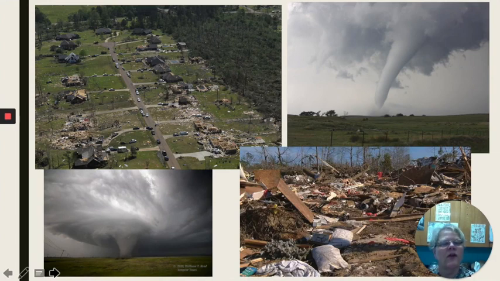Here's some more destruction. Our neighbors in Putnam County recently went through this tornado destruction, and a lot of homes were destroyed up there. And these are some good pictures showing here's your cumulonimbus cloud, here's your funnel cloud, and here's where it's hitting the ground and just kind of pushing up debris and dust and dirt. And another one over here. As it turns, you can see it gets wider and wider. These things can be almost a mile across at the ground. They're really powerful ones.